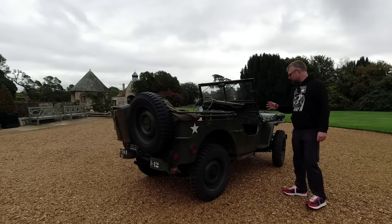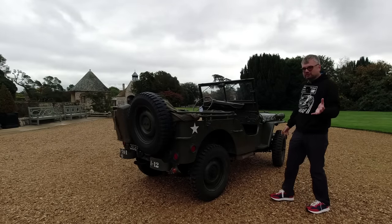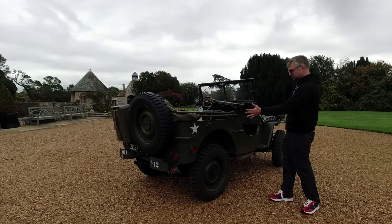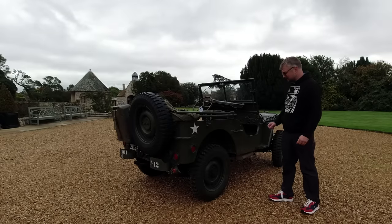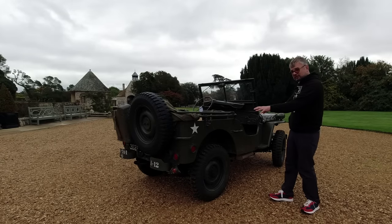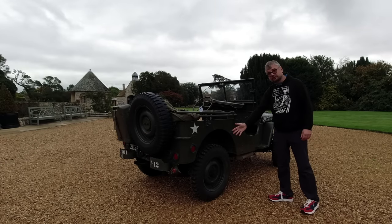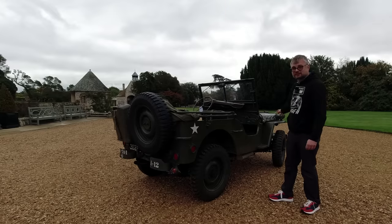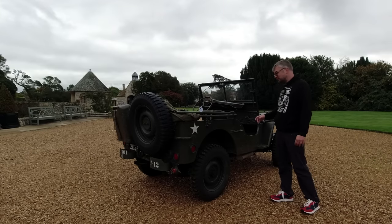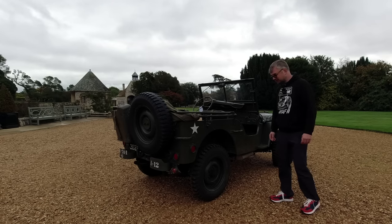What made the jeep so extraordinary was the four-wheel drive — that was not a very common thing then. Some heavy trucks had it, but it was very unusual, especially in something small for carrying passengers. We've got a transfer case which splits the drive front and rear. It's selectable, so most of the time you're running around in two-wheel drive on the rear axle, and you can engage the front axle as you need it. It also has high and low gears, so you can put it in a crawler gear for going over particularly torrid terrain.